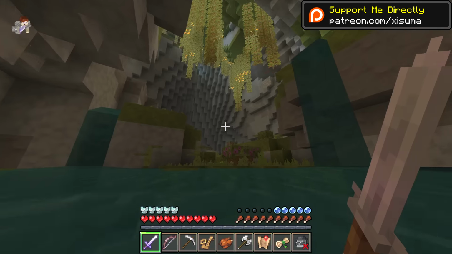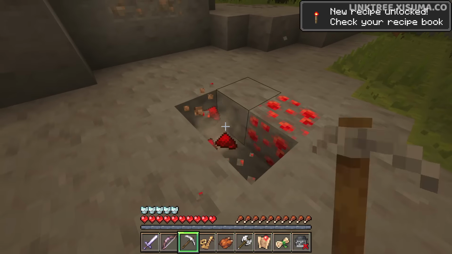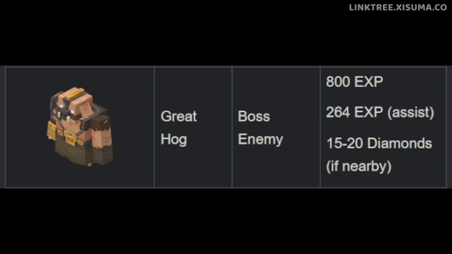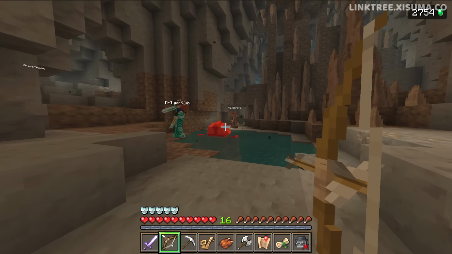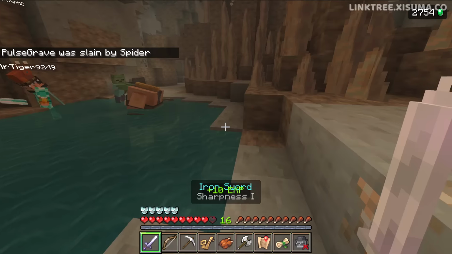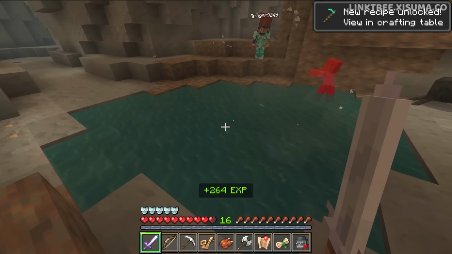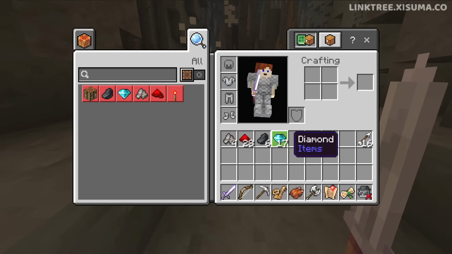But before we talk about that, let's talk about how to get diamonds, because you can actually find a boss. It is known as the Great Hog. It drops a lot of EXP and between 15 to 20 diamonds, which you need for the last quest. Your best way of defeating this mob is probably to lure it into an area where it gets stuck in water, or maybe a corridor that it can't navigate through due to its size. Then you can kill it and get those diamonds.